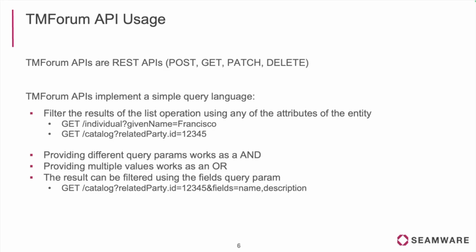In addition to this, you can actually filter a little bit the results that you are going to get. If you are, for example, querying catalogs, as you are not interested in all the information, maybe you are creating an interface or something like that, so you only need the name and the description, you can filter using the fields attribute, the fields query string. If you put this in the query, only these attributes here, plus the id, plus the type, are going to be returned when making the query.